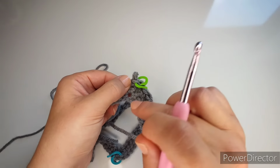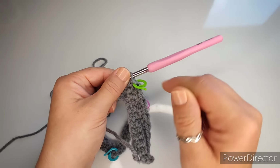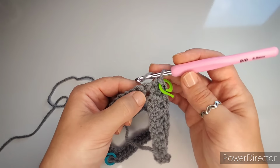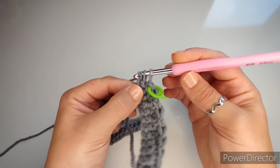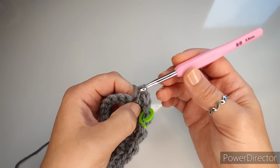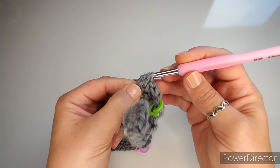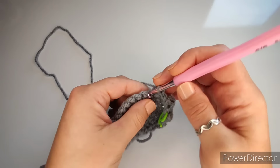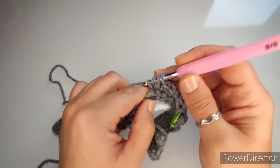Okay, so we need to keep the stitch marker in on the diagonal right here. Okay, so once you have your corner stitch made, you're just going to continue alternating these 2 stitches around. So cluster, single crochet, cluster, and single crochet, and so on until you get to your stitch marker.